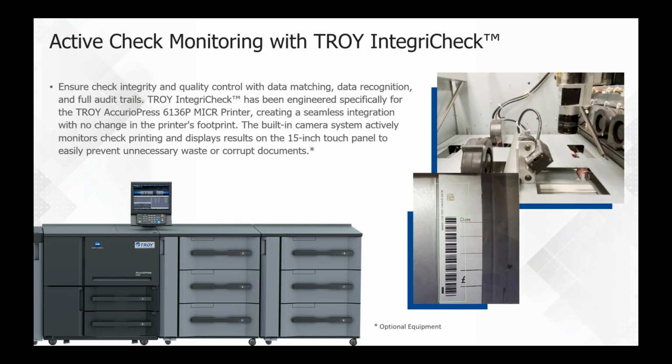The other thing, when are you printing checks? Is it occurring at one point in the month, or is it spread over the 4-week period? In the last piece, budgetary concerns. At the end of the day, everybody's trying to fit this into a budget of some kind. So we wanted to be aware of that. And sometimes that created challenges with the 6136.